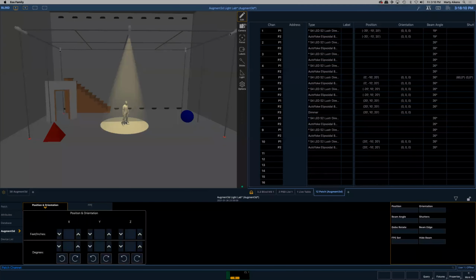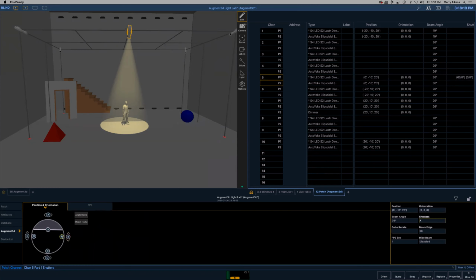And if we go back into live, we can see here how it started to shutter the light into a horizontal position or a squared position. Let's go back to shutters here. If I bring in the B shutter, you can see it starts to shutter off that side of the light. Right? And C shutters off the bottom of the light. And notice I can even change my circle to a square.